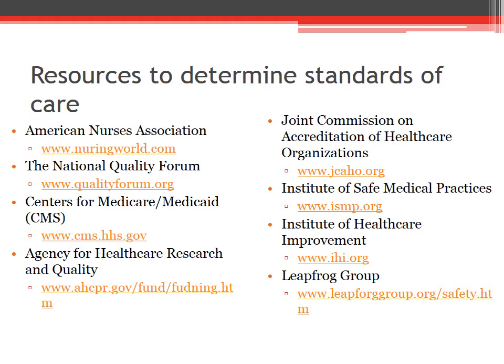If you are JCAHO accredited, you actually have to report to the Joint Commission any of your sentinel events and near misses so that they can track this from a broader perspective, and they will put out what they call sentinel alerts when they see trends across the country. One sentinel alert that I can recall in my area of practice was about jaundice in newborns and hyperbilirubinemia, and it didn't tell us as the hospital how we needed to track and monitor this.